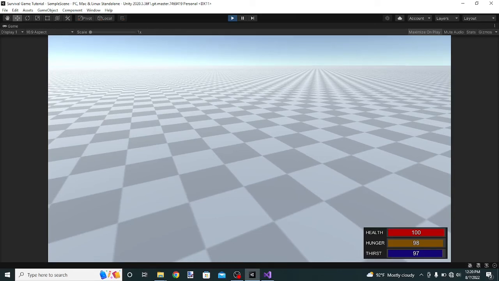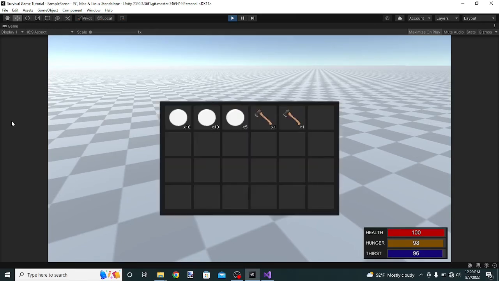So for next tutorial, what we're going to be doing is we're gonna add a hotbar so we can actually drag items and equip them, although we won't do the item equipping until a later tutorial, because for that we're going to need the weapon system, and we won't be doing that, I believe, until 3 tutorials from now. So we're going to cover how to make a hotbar.